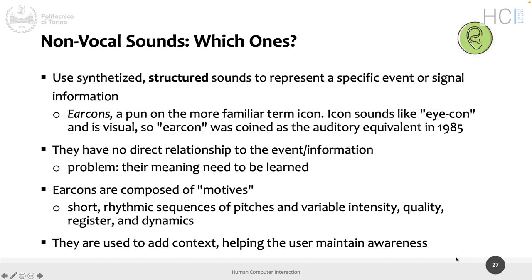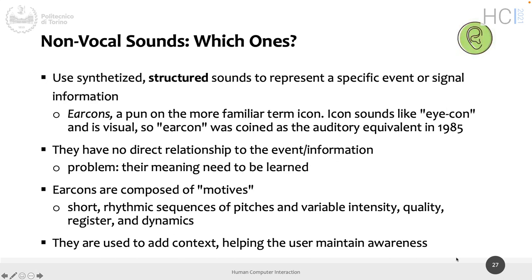Also, speaking about auditory icons, another example that came to my mind: do you know Twitter, the online social network? Early in Twitter days, when you tweeted something and pressed the tweet button, you heard a bird singing, because it was tweeting. That is also a natural sound, maybe not really useful as feedback, but at least you had the feedback that the tweet was sent.